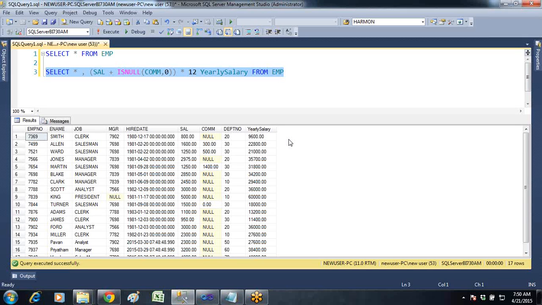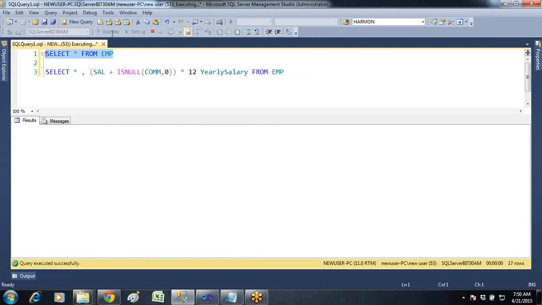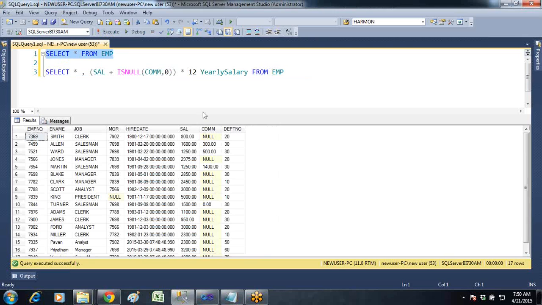Now this column is also temporary, but I don't want to see this column temporarily. I want to have this information in one of the tables. I'm getting the source data like this. I want to use salary plus commission from the source table and derive the column yearly salary. So how can I derive that column? By using SSIS. Here it is SQL logic, but in SSIS it will be a different logic.